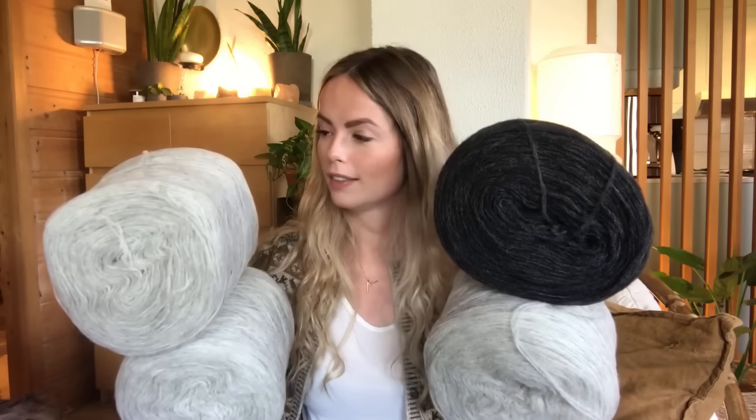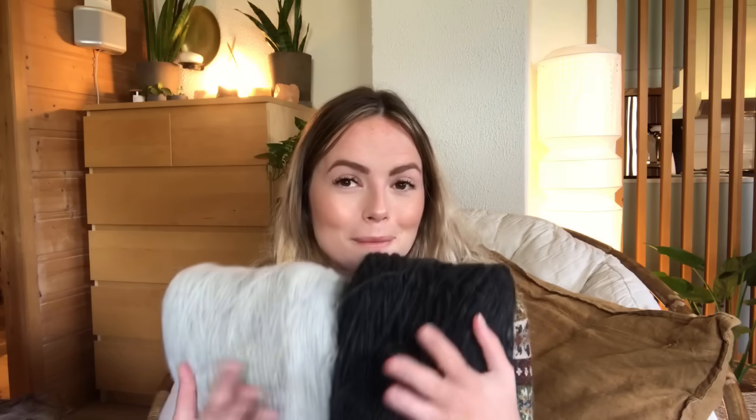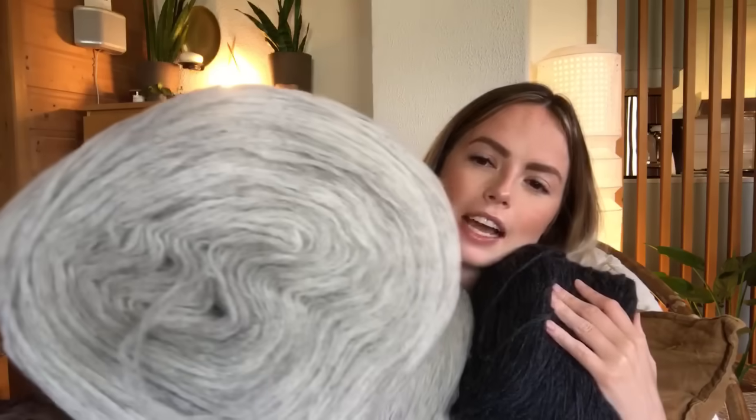So yeah, they had no label, and I just had to get them because these are the softest unspun yarn cakes I have ever felt. I am knitting the Witre shawl by Melody Hoffman in the Plöttelopi by Espace, and I got new Tiden yarn in the March collection, which is also stunning. This is the softest, however, I have felt, and I loved this natural colored white with some little gray aspects in it, and this charcoal one.